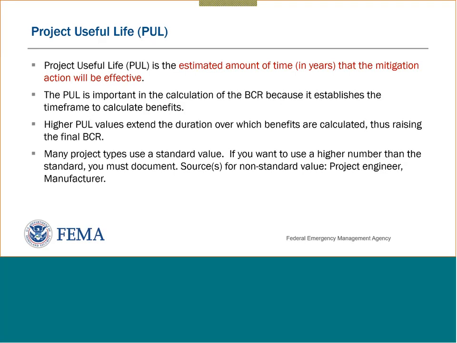Ignition-resistant construction could be 10 years. And there are variations in the project useful life depending upon the details. My favorite example is a culvert. If you've got a culvert with an end treatment, end sections or head walls or something, it has a project useful life of 30 years, while a culvert without end treatment is only a 10-year PUL. It might be a bit geekish, but I found that really interesting.